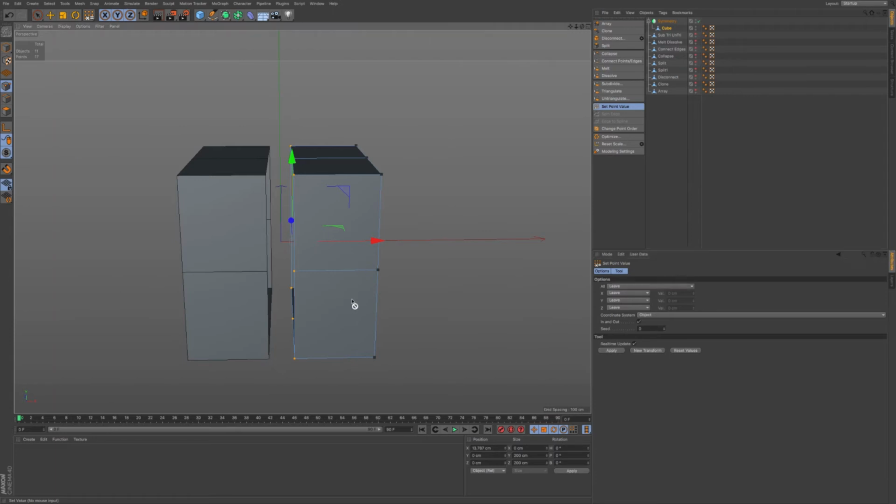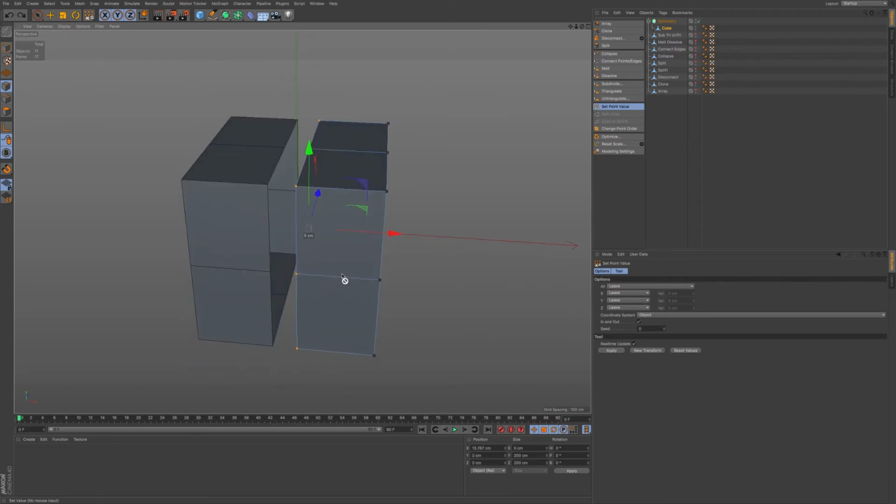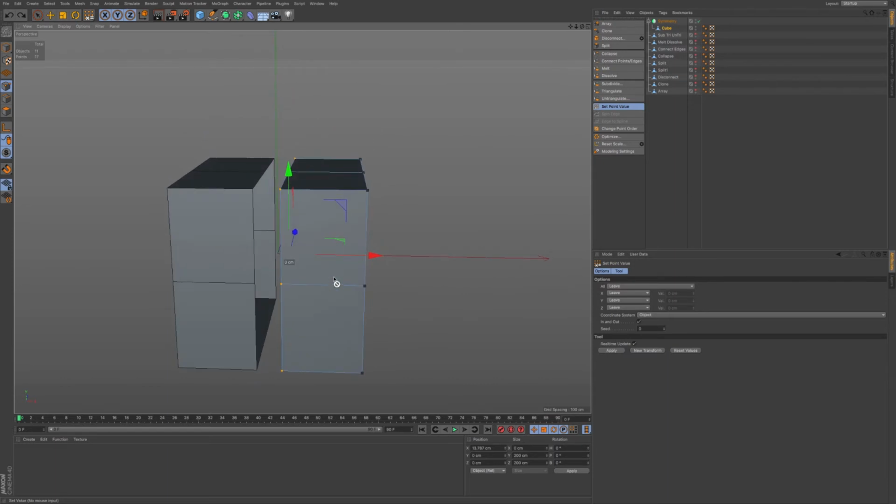But the best way to describe set point value is when you want to move your points over in a specific way and in a specific coordinate system, and make sure that they're all uniform. And the best way to describe this is using this symmetry.